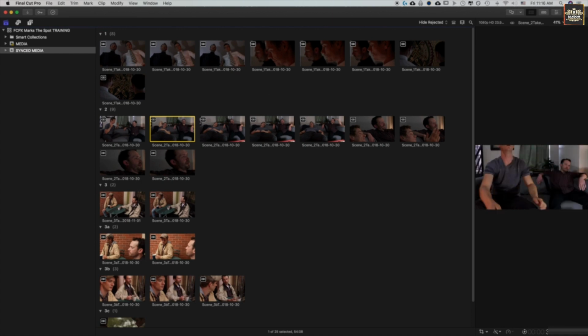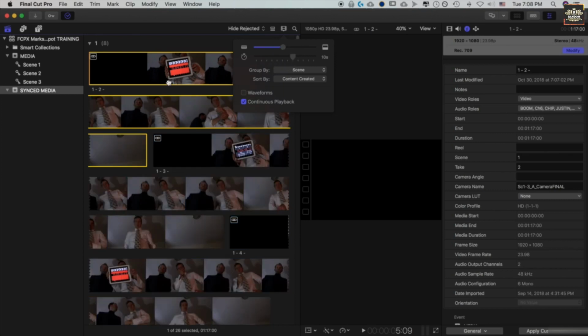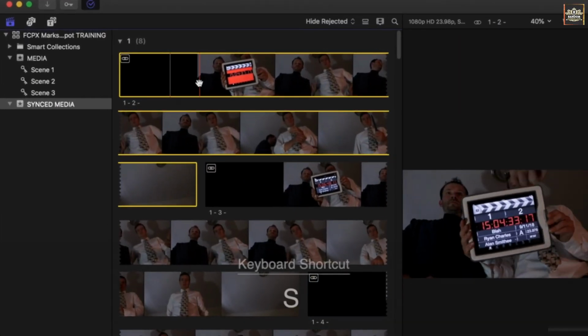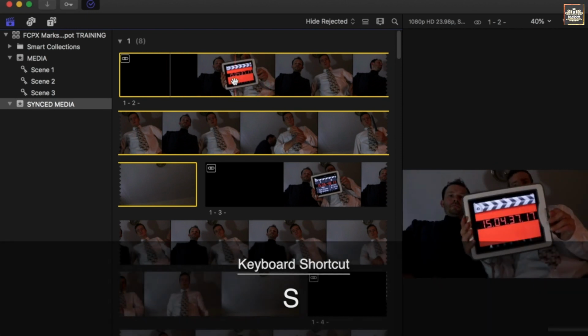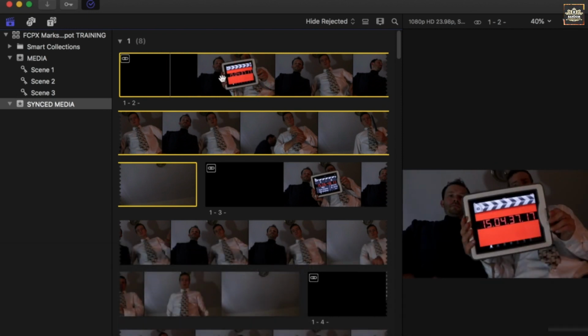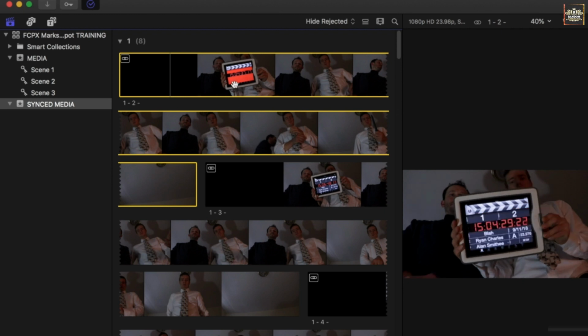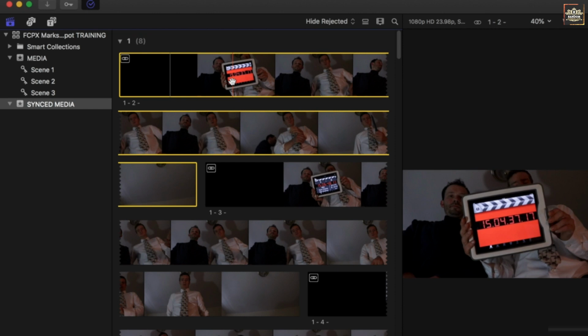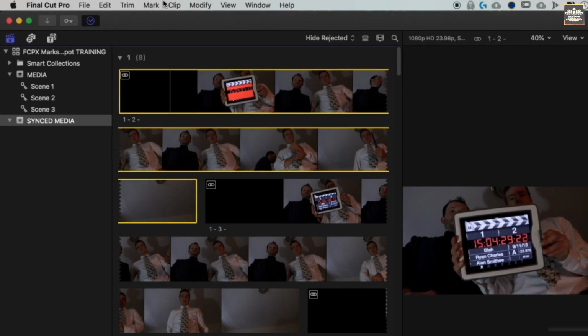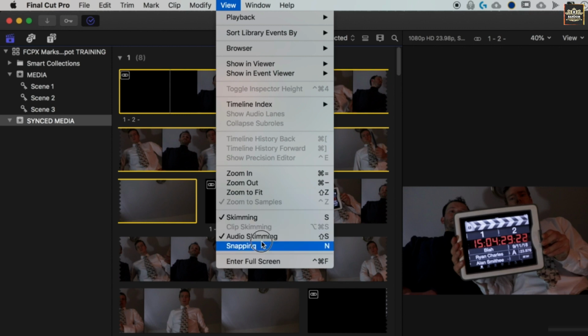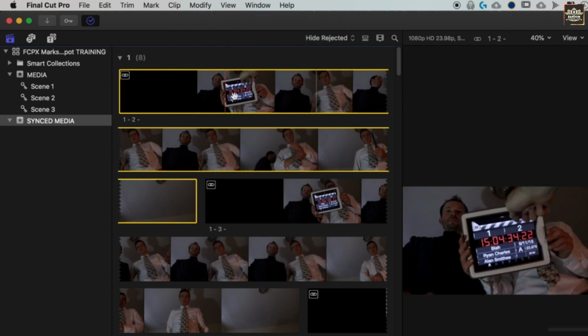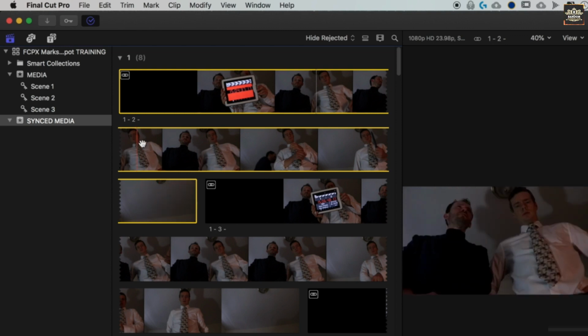Now the last thing we'll do before we head into advanced organization is simply go through and cut off the heads and tails of your clips. Now I like to go into film strip view here for this. Just make this a little bit longer like that. And hit S for skimming if skimming isn't already on. If you can scrub over your image and nothing happens here in the viewer, skimming is off. Hit S once as a shortcut, we'll go over this more later, and skimming is on. Now let's go over here and turn off audio skimming though. Now you can skim over an image and it will play along with it.